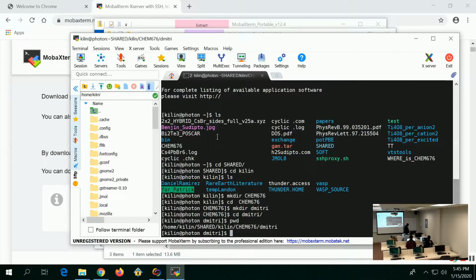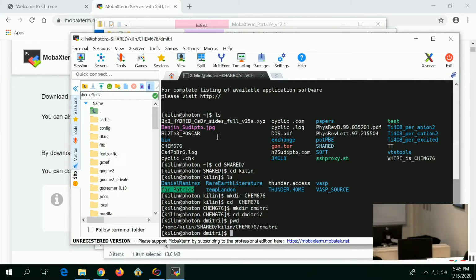Just two letters, ls, which stands for listing. So you want to go to CHEM676? Yes. So ls stands for list and enter, list of files.